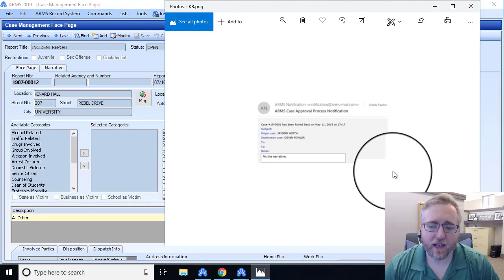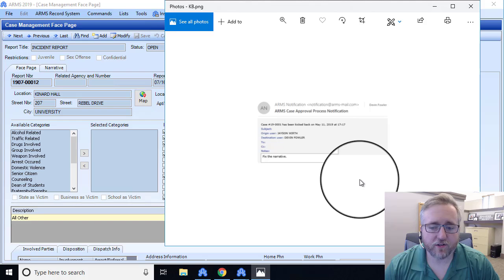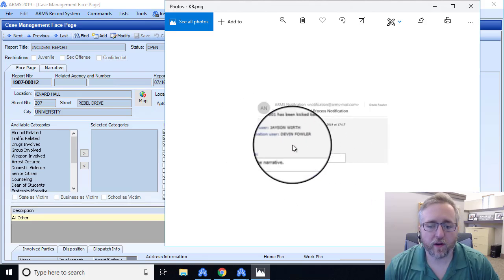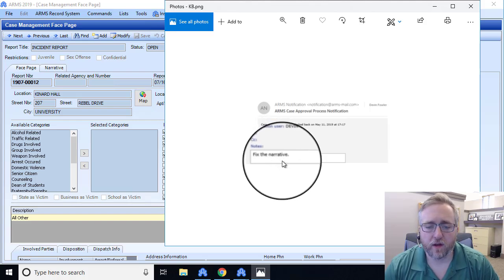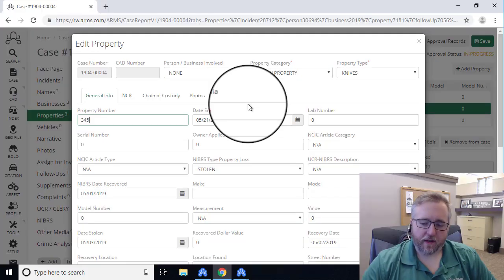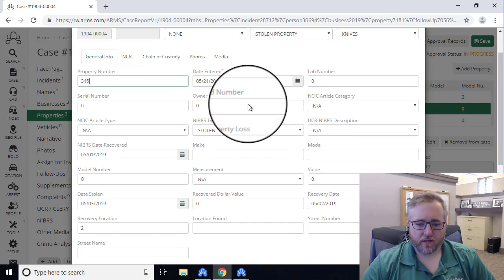Finally, here we have an example of a kicked back report in the system. So here you can actually see that I have kicked back the report and I'm including the notes here so the person that wrote the case report can then use those notes to apply to the case report and fix whatever the problem was. The next item we're going to take a look at here is on the property side. So when a user is putting in a piece of property, you'll notice down at the bottom of the screen there is a date reviewed that the user can enter in.